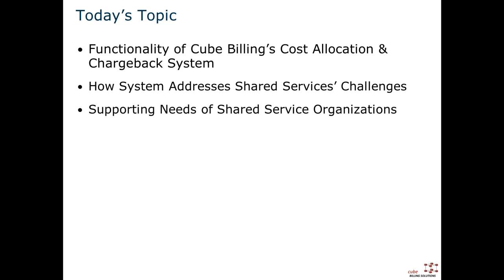So today's topic, we're going to talk briefly about Q Billing's cost allocation and chargeback system. What does it look like? How does it work? And what are some of the key components within it? And then what are the challenges that are typically seen within shared service organizations and some of the needs that these organizations face today?